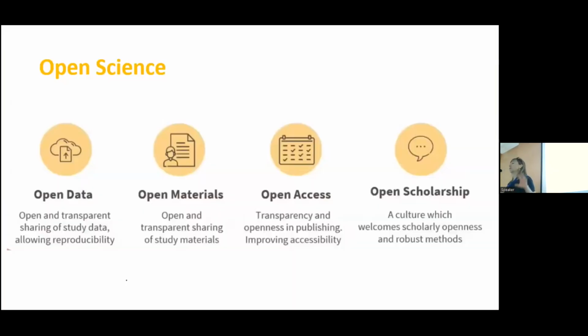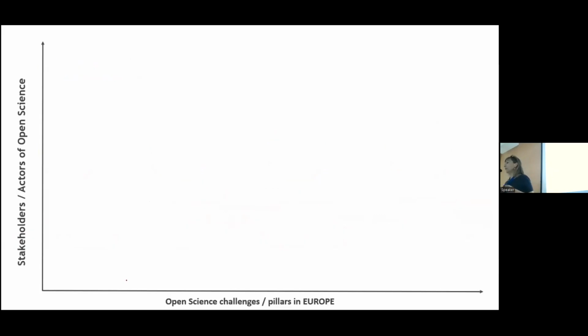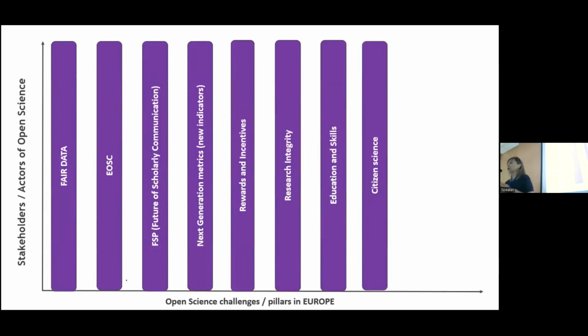Those are the components that are more generic: open data, open materials, open access, and open scholarship, which is the biggest scenario. We call open scholarship the cultural shift that we need. But if we think about the components that the European Commission put on the table when I was a member of the Open Science Policy Platform, we have to drive the agenda of these 8 components: for data, the infrastructure, the European Open Science Cloud, the future of scholarly communication, next generation metrics, rewards and incentives, research integrity, education and skills, which is a very important issue too, because you cannot blame people for not practicing open science if you don't give them the elements that they have to use. So that's why I so welcome this open science school. And the 8th element is citizen science.